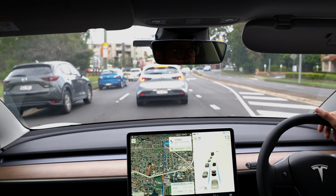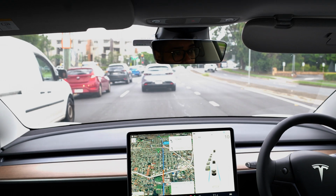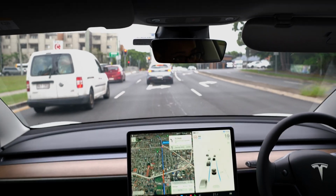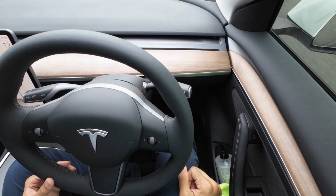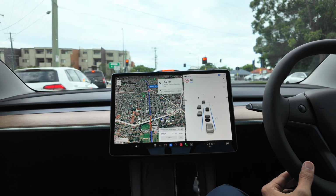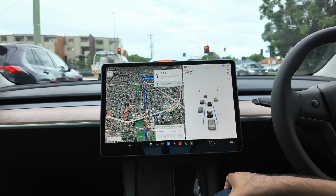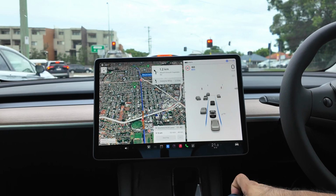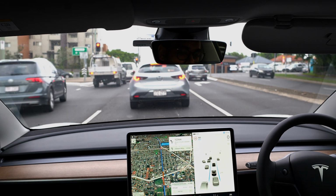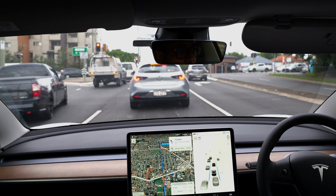But as you can see, I've not taken it off the cruise control or autopilot yet in the last couple of minutes, and it can handle most of the scenarios well. But I know this lane is merging and there's going to be one lane, so in that case I have to do the acceleration pull if I want to go ahead of the car on the left, or I have to reduce the speed if I want them to be in front. But overall, I think the cruise control is better when you are trying to use it in these sorts of scenarios.